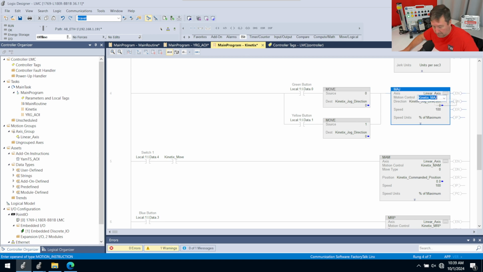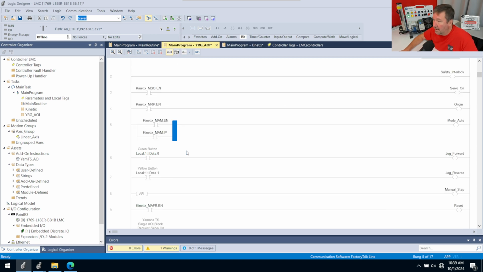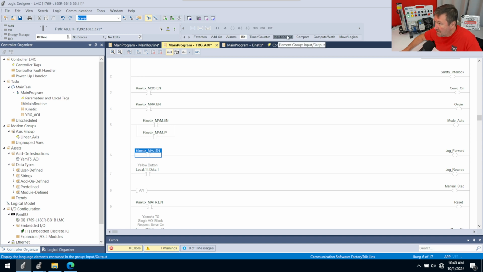So let's go ahead and copy the MAJ and we'll go over here. And so it was the green button. We're going to make that MAJ.EN. And then we want an EQU equals on our compare tab, or now it's called an EQ if you're in version 36.